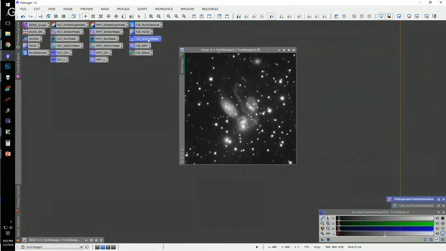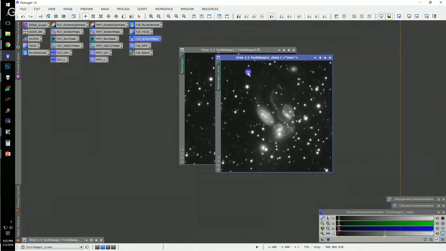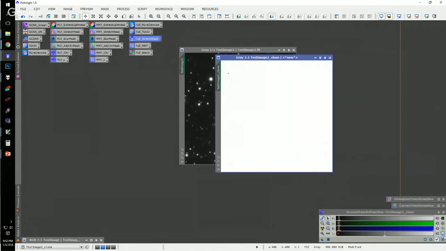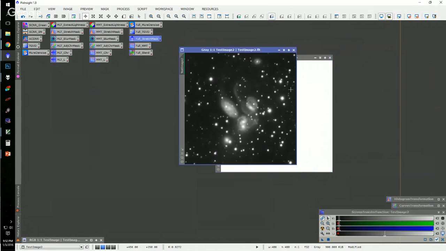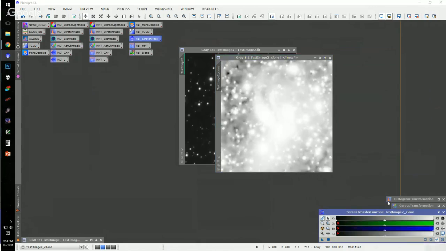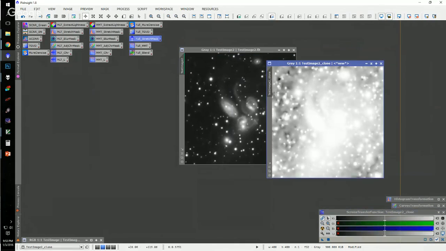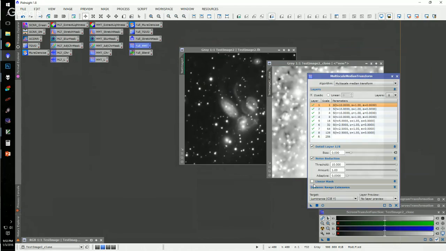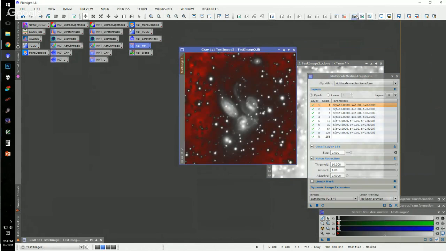And then I create a mask from that, so I'll pull this off, create a mask. Because the data is linear here, this is multiple steps of stretching to get this mask. Then I have multiscale median transform, so this is my aggressive mask to even out the background. I'll flip that and apply it, and that evens out the background some.